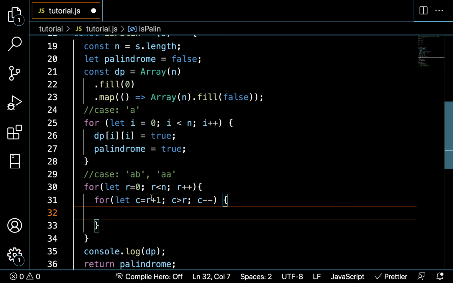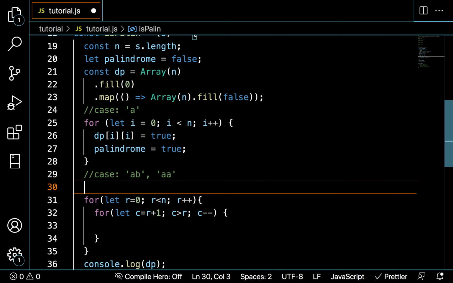So let's understand what's going on here. R is 0, so R is going to start from A. So S is our string. So S of R, S of 0 is A. We know that. So we're going to start with that, and then we're going to move up to the next one. R is 0. So in this case, N is 2, right? So if N is 2, we want to check the first two. So 0 and then 1.